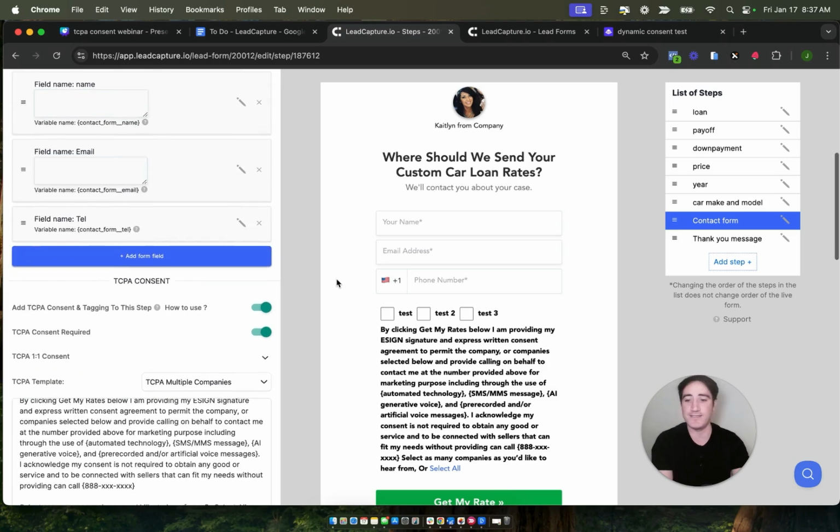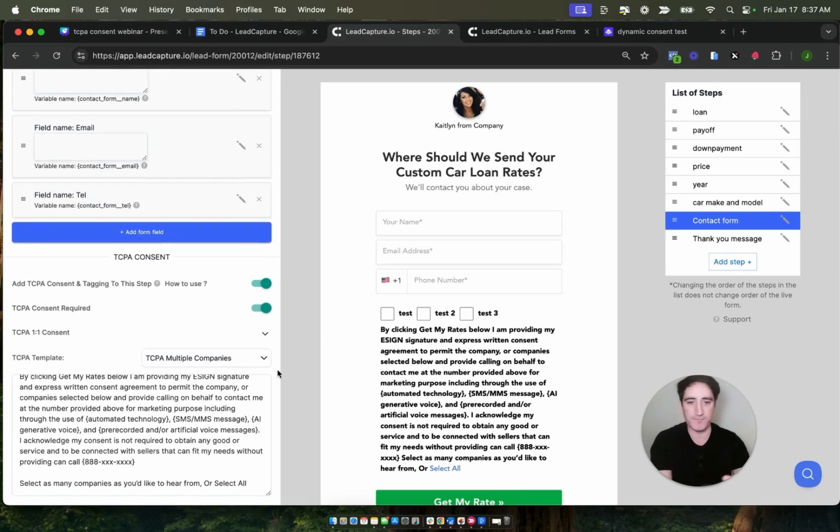It's really that easy. The next thing to highlight here is that all the stuff we've talked about up to this point, where I'm showing you how to set all this up, is all about the implementation for how you'll capture the consent. But don't forget, you also need to retain that consent and pass that consent through to whoever is receiving the lead. In most cases, people are sending this information into their CRM or lead distribution tool. Well, we made that process easy as well.